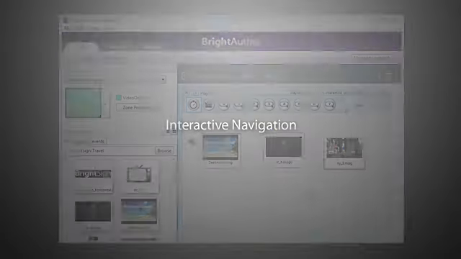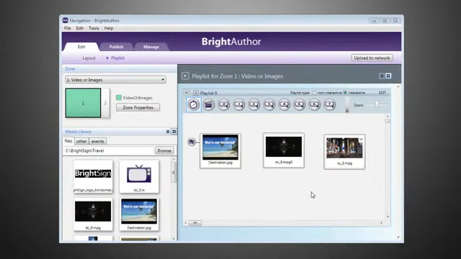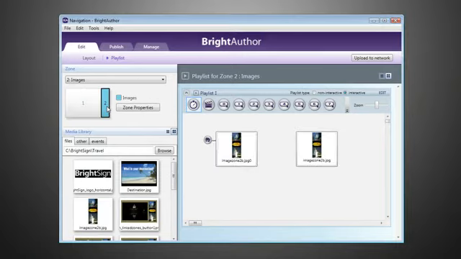An extension of the linked zones concept would be the ability to create an interactive user navigation interface where one zone's user interactivity triggers the other zone's content playback. For this example, we'll actually make the smaller zone 2 the master zone and have it contain the navigation content that sends the link zone command to the larger slave video zone 1.